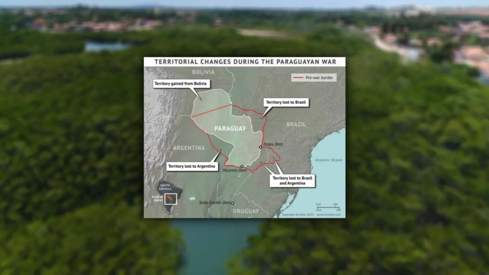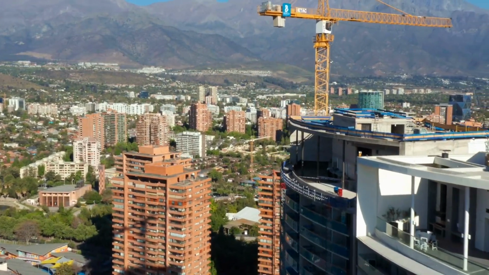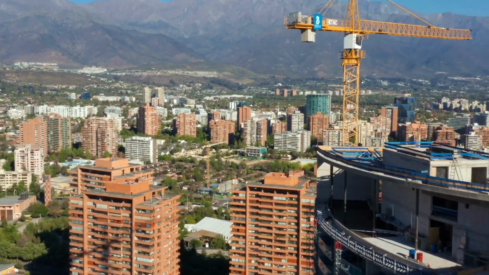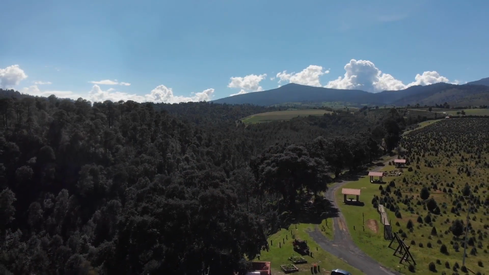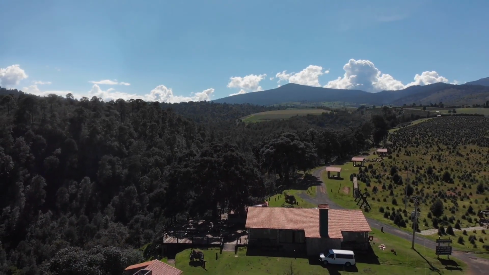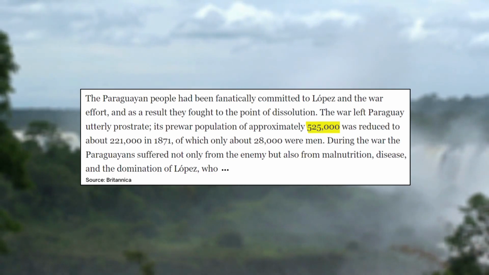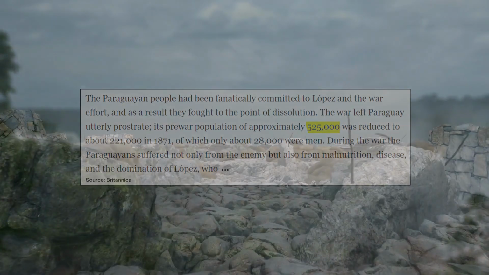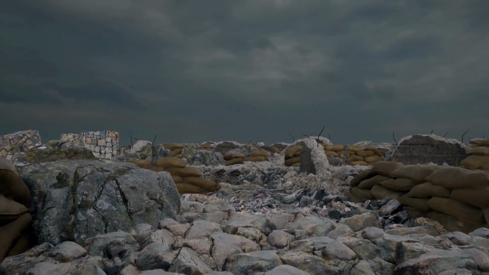One of the best examples may be the Paraguayan War in the 19th century. In a nutshell, due to border and tariff disputes with some nearby countries, Paraguay had invaded Brazil, Argentina and Uruguay. After a few years of fighting and some fierce battles, Paraguay had suffered incomprehensible losses and a quarter of its land. In fact, prior to the war, the country had a population of just over 500,000. However, after the war, its population had fallen to about 221,000. Making matters worse, out of those 221,000, there were only 28,000 men.